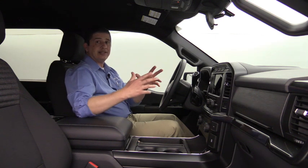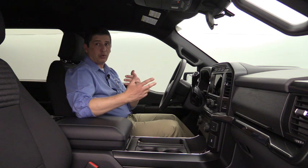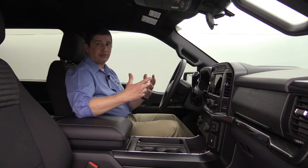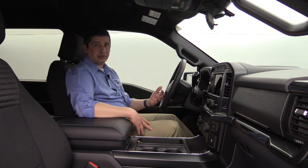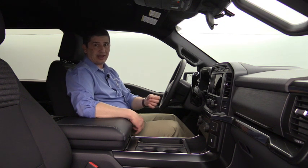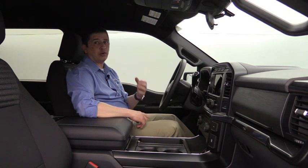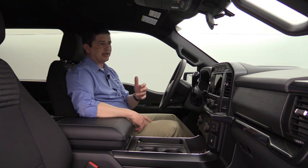So how is it different? Basically, it's got a better connected voice recognition system where you don't have to press the button to be able to say it. You can actually program words like "Hey Ford" or "Okay Ford" or "Okay FordPass," and it listens, and then you can say it. You don't have to press the button to do that. It also comes with connected navigation, and the Sirius XM satellite radio with the 360L. So it is a nice upgraded system. It's only like $325, I believe, but it's a nice upgraded system.